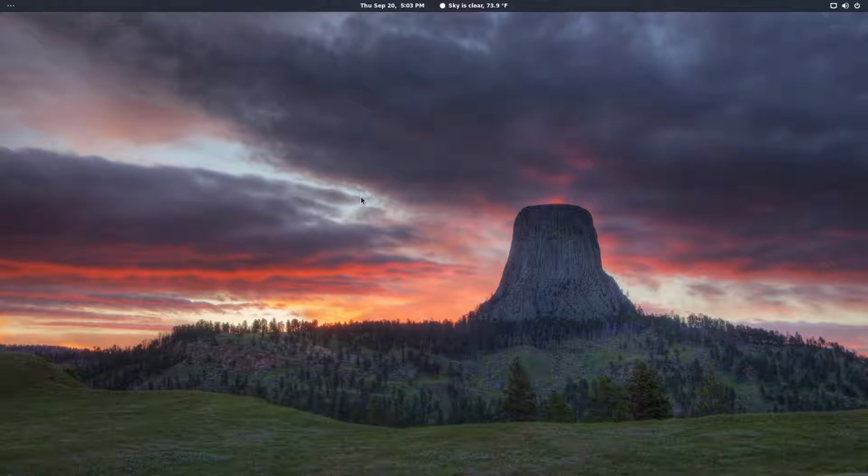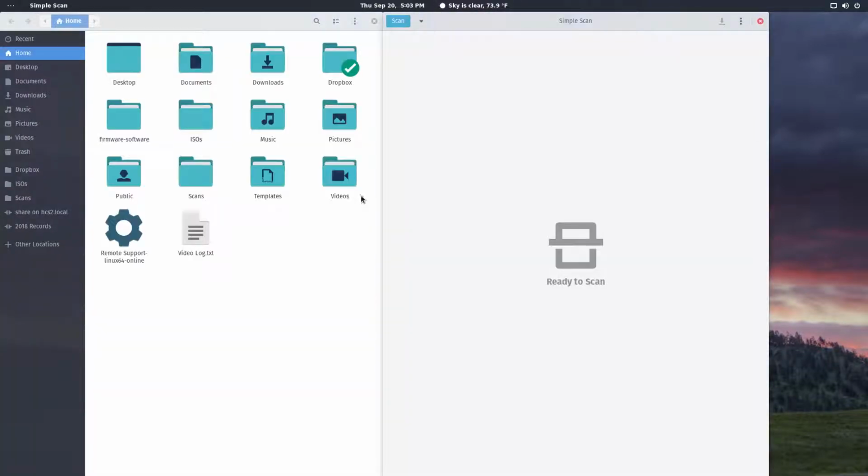So I hold down the super key and I press F, G. And so I open up both of those items. So I'm going to be scanning from the simple scan window, and I'm going to be saving those into folders in my home folder. So I'm always having these two windows open anyway, so that's how my workflow goes.